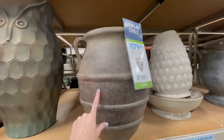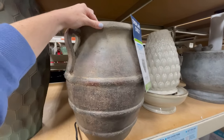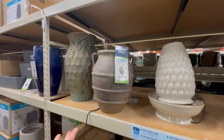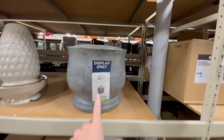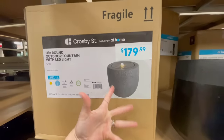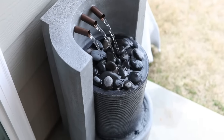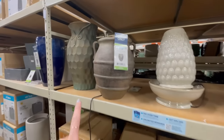This outdoor fountain is my favorite at $180 — it looks really heavy and aged, like it's been sitting in a garden for years, though it's more of a plastic material. The top has a bubbler mechanism, so it's a pretty addition to a patio corner with a European rustic feel. Just a heads up: we put a fountain on our patio a couple years ago and it attracted frogs who made their home in it — I'd always find them under the cushions, so be prepared if you live somewhere with frogs!